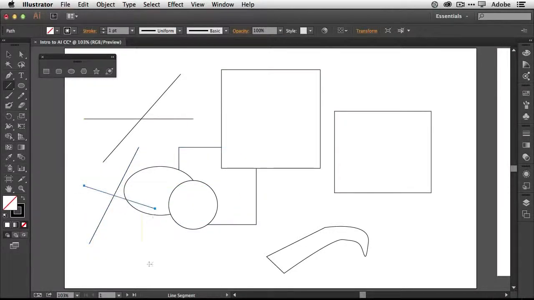If you just want to draw a line, just drag. If you want to hold down Shift and draw a perfect line, you can. So if I were going to draw a line, I'd probably do it with the line tool before I'd use the pen tool. Now, we've done lines and curves.